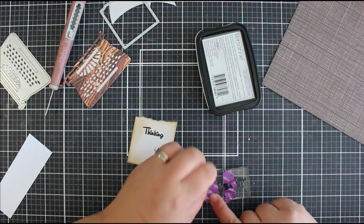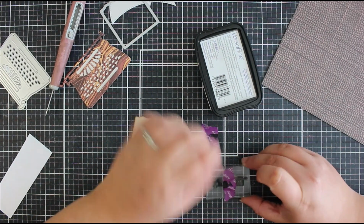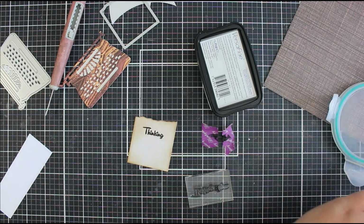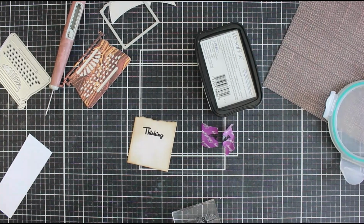I definitely had a little bit of the word "thinking" showing, because for whatever reason I didn't decide to clean that portion off before masking for the word "of", so I had to do that after I'd inked it up. I could have just wiped the whole thing clean, but I did just take my stamp chamois and cleaned off the word "thinking".